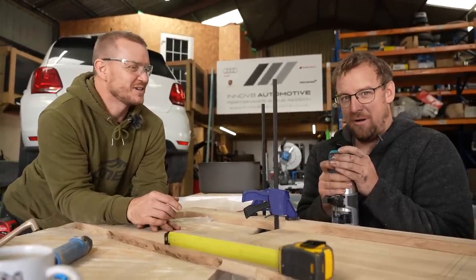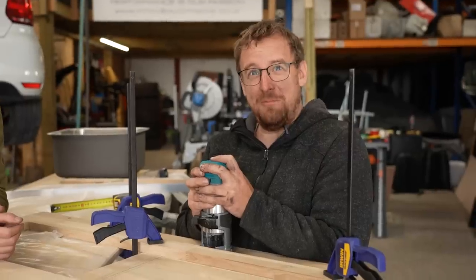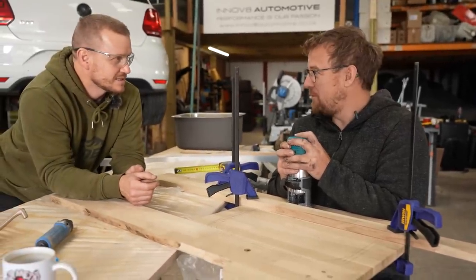You don't want to test it. Well, no. Oh, I don't want to do it. It's so scary, this machine. This could be really dangerous. I could end up bleeding here. Yeah, but try it. If it spins on the top, I'm f***ed because I can't switch it off.